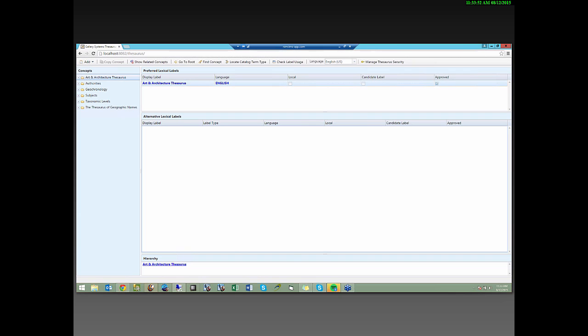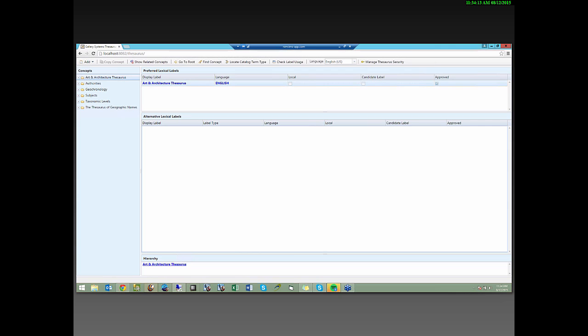I'm going to show you, first of all, how this is available in a browser as well as in the application itself. So I'm going to start with an overview of the Thesaurus screen.